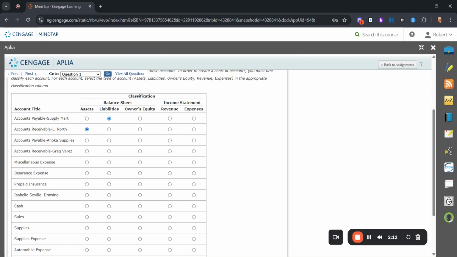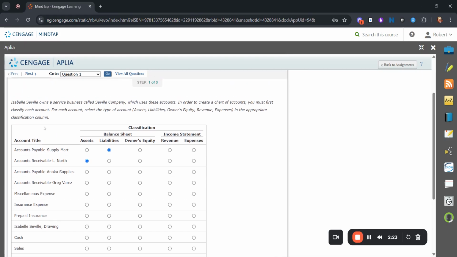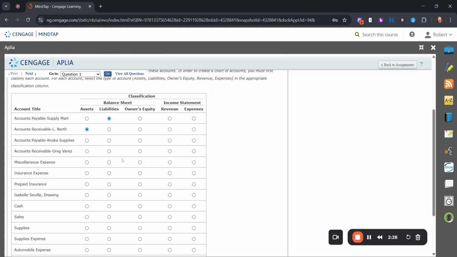So as a reminder, one of the reasons why that is classified as an asset, because even if the customer doesn't pay the money that they owe to Isabel, as a business, Isabel can sell off those accounts receivables to a debt collection agency and get something for them. Not nearly what is actually owed, but can get something for them. So there is some value there. And then after that, it's up to the collection agency to see what they can get.